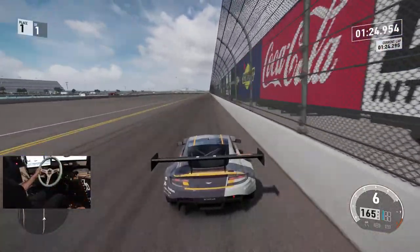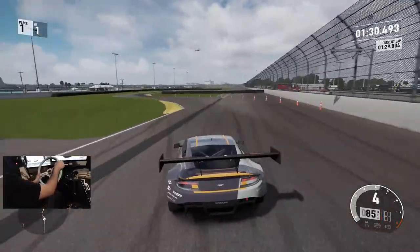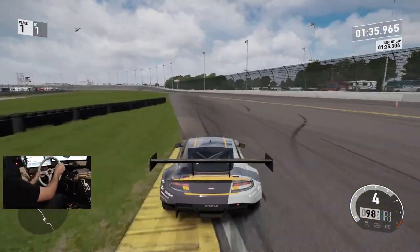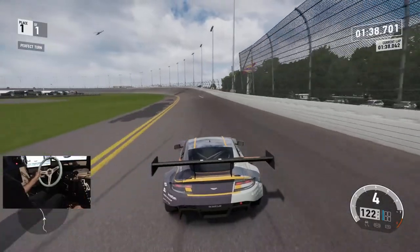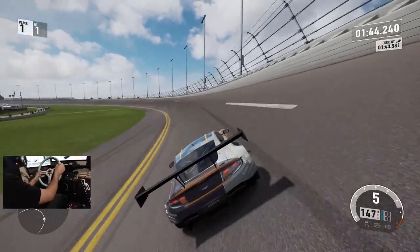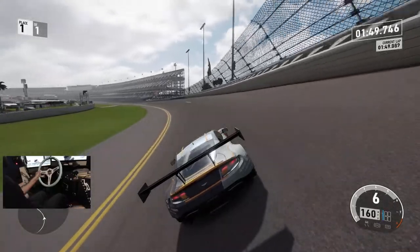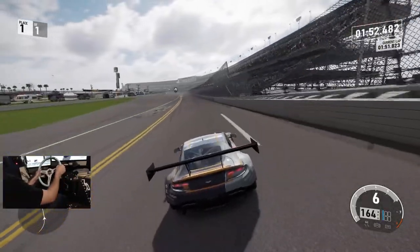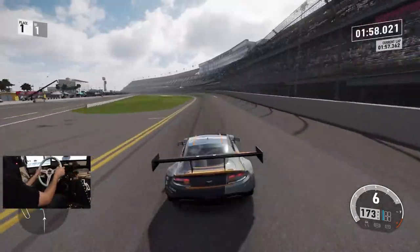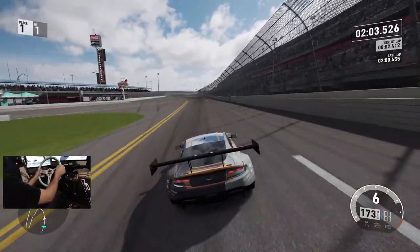Now that we got some heat in the tires, we should be able to hopefully hot lap this car next lap. Ooh, got a little squirrely there. There we go, that was better. This thing just revs so high. Stay mid-high line. Didn't miss shift this time. All right, so this car is definitely a beauty as well. Oof. Aston Martins do sound nasty, so here we go. We're gonna be in a hot lap now.